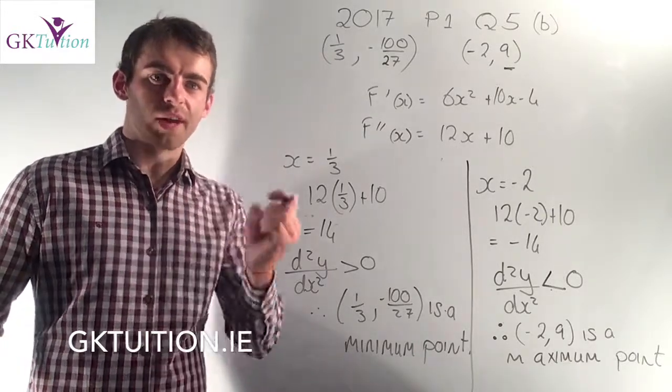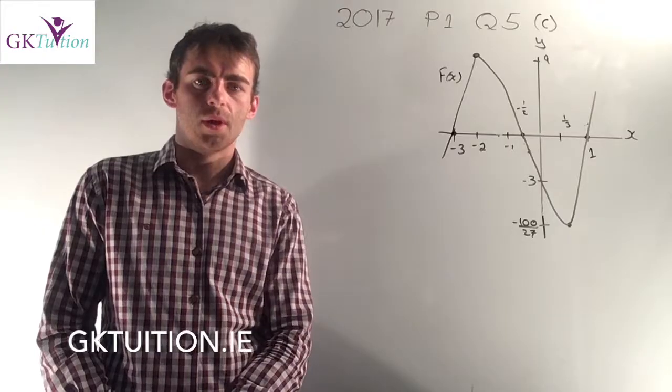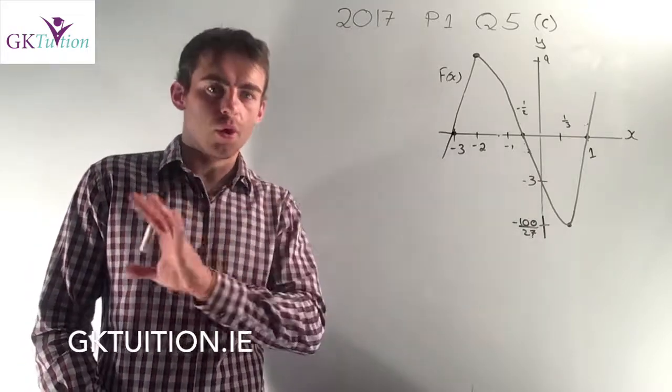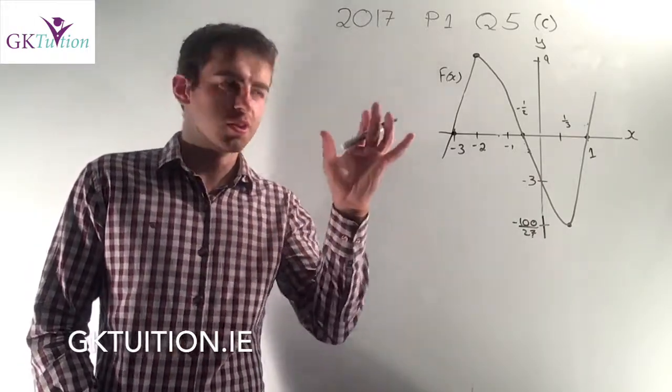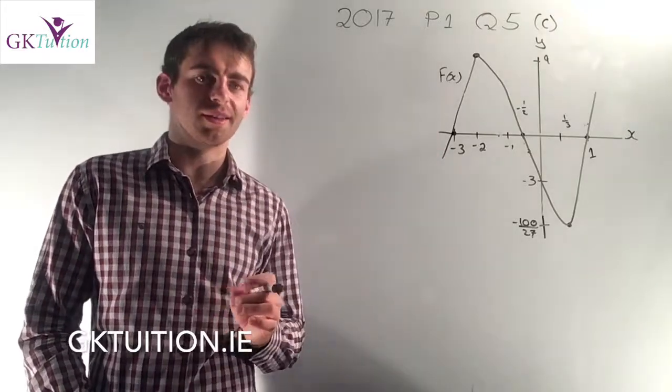We're now going to move straight on to part C because part C is directly related to part B. For the third part of this question, you could just write down your answer. There's no work to be done. But I want to just describe to you what we've done. There's a lot of understanding needed to answer part C in this question.